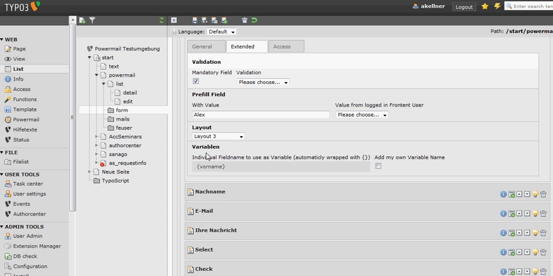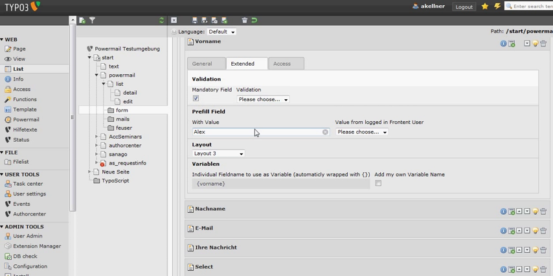And now we changed it to the variable, and in addition you can choose your own variable name if you are not satisfied with this value.